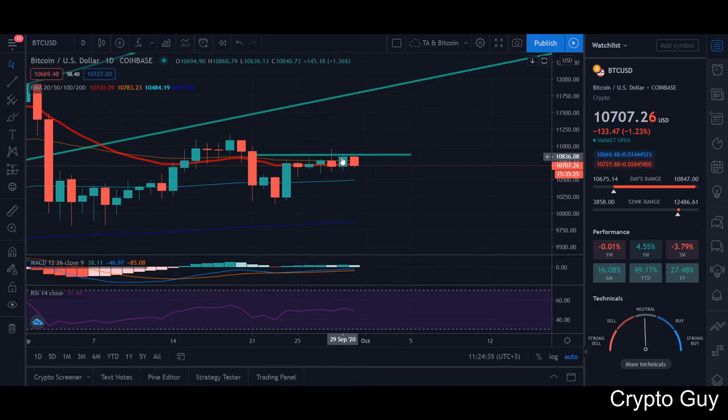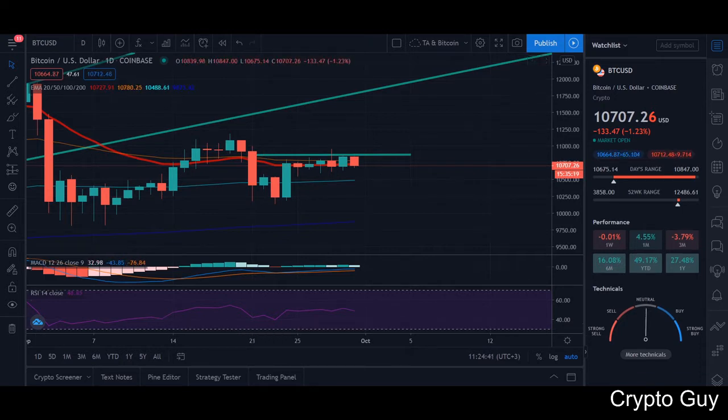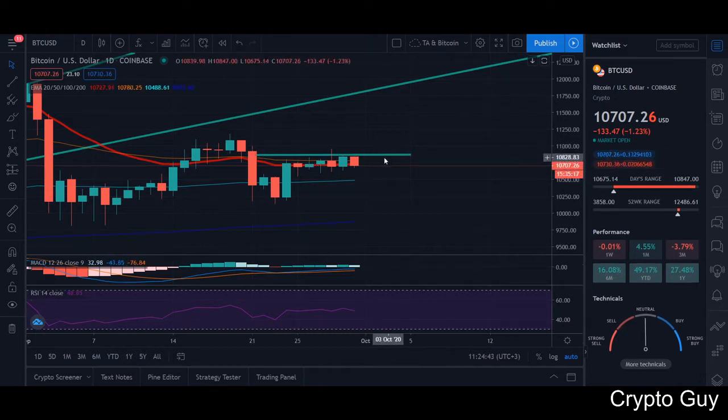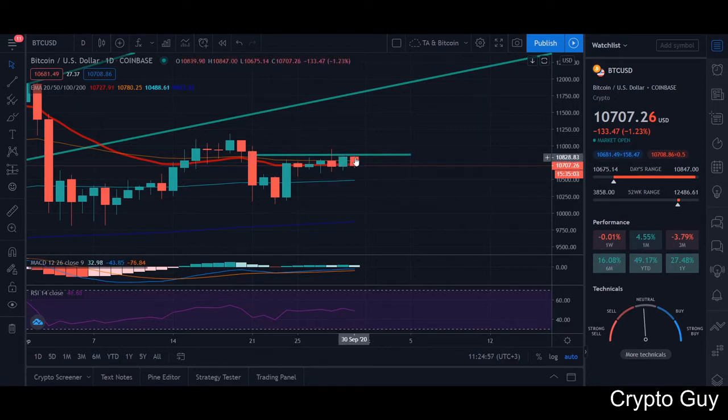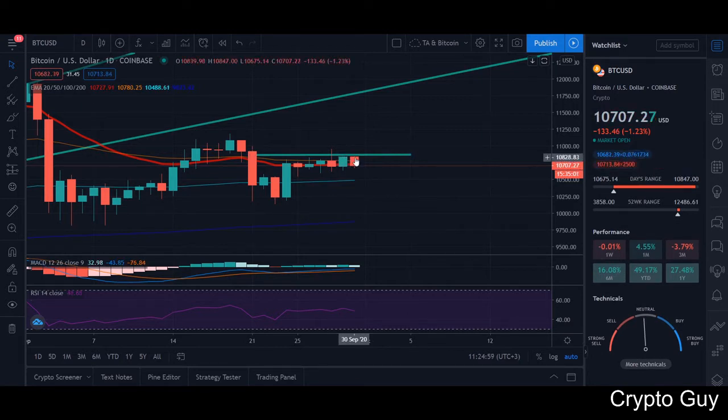And after that I also thought that it can fall down because we are facing a very strong resistance here. You can see there, and this is the line I have drawn for the resistance. So this is the level we have to watch. It's 10,850 US dollar. And I also told you about swing trade, that when it comes here you should stop your trade and take profit, and here you can make a short position. And that's what actually happened.